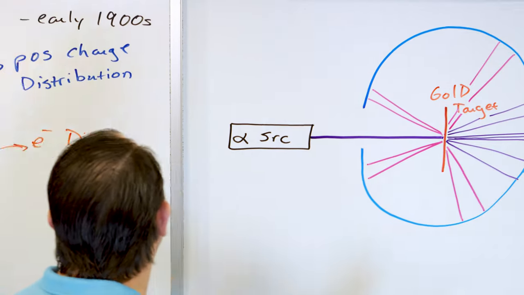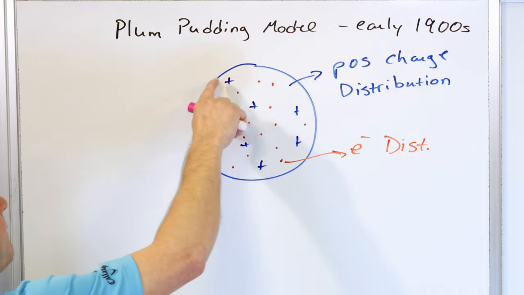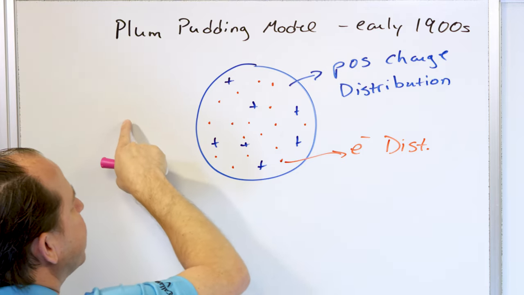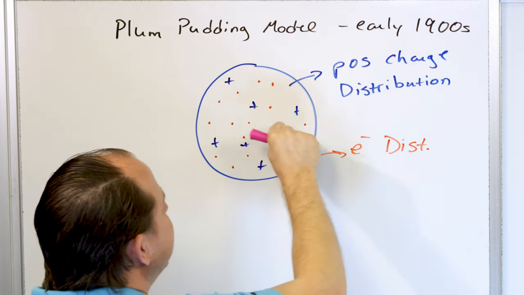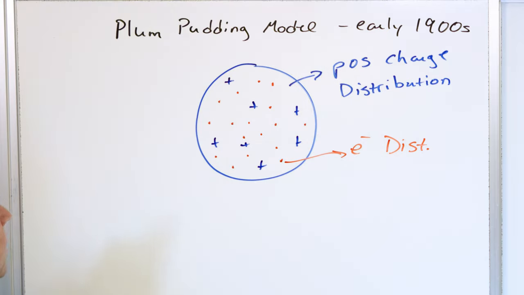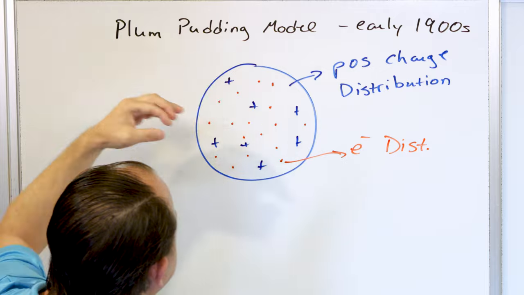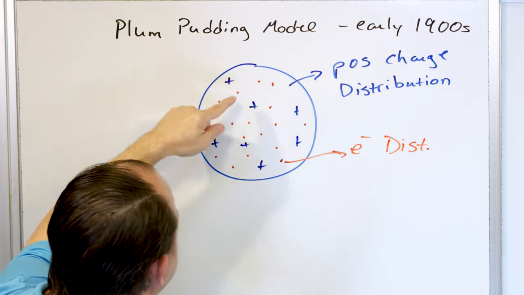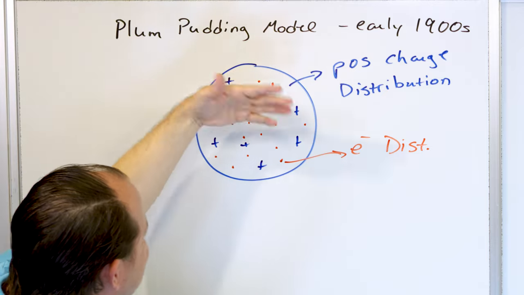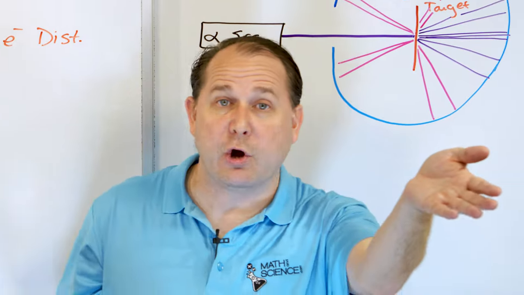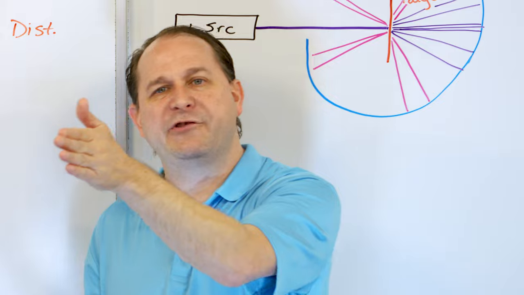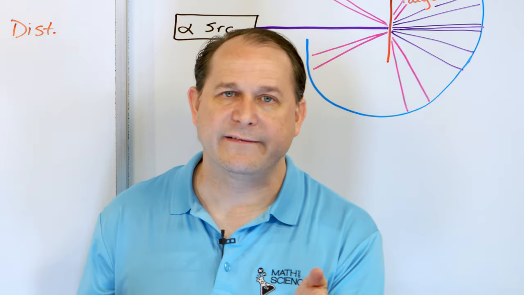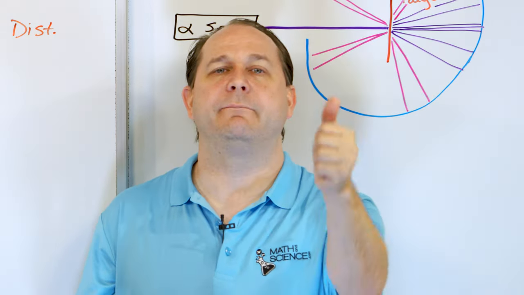So your plum pudding model doesn't seem to make sense. Because if all of the positive and negative charges are evenly distributed, then we would expect most of the positive charges to go straight through, maybe bounce up, down a little bit. Because these positive charges are evenly distributed, the particle you're shooting at it is also positive, it's an alpha particle. And so you expect it to be repelled, but you also have the electrons in here which are attracting it, and so you would figure that most of them would go right through. Or most of them would maybe ricochet at a very slight angle when they hit that detector. How is it possible that such a heavy, massive positive object bounces backwards towards you?